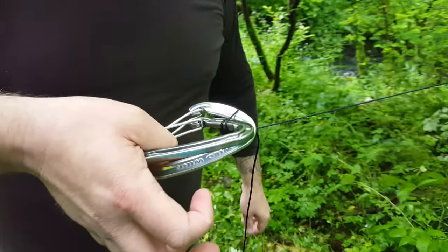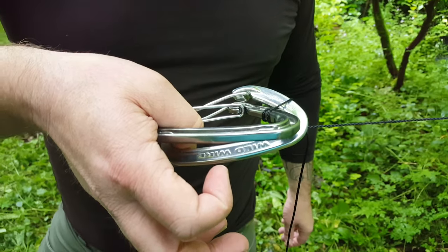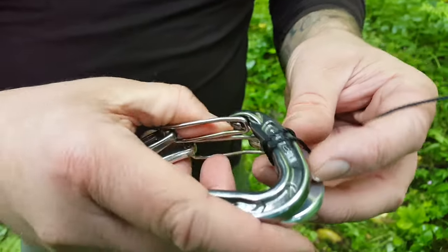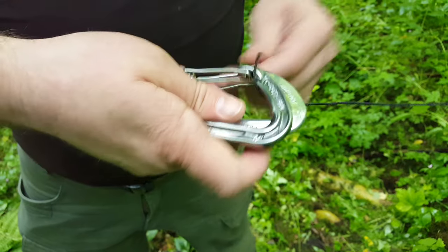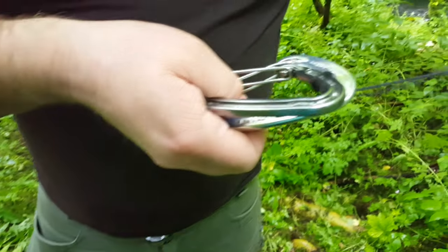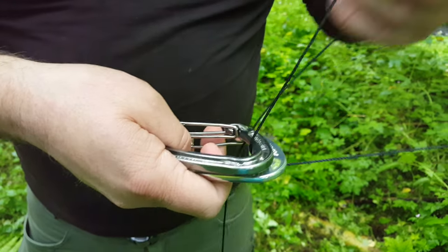You don't need wrap rings — you can just do it with a couple of carabiners which you carry on your kit anyway if you're doing any type of real adventure. To take it off you just literally do that and it just goes. That's easy. A lot of people go through that way, under there, then do it that way and lock it off. But you can see it slips. It's nice and easy but it slips. That works well if you're using a climbing rope with it, doesn't it?